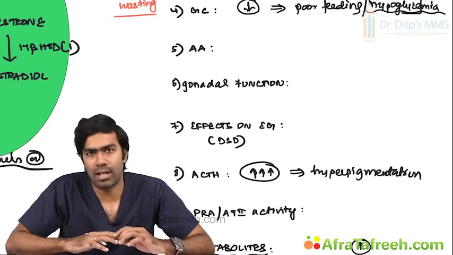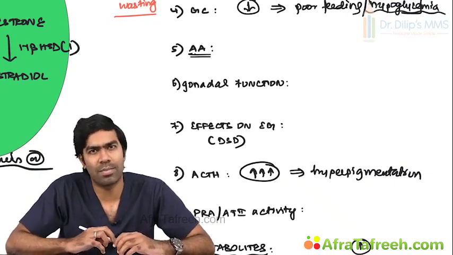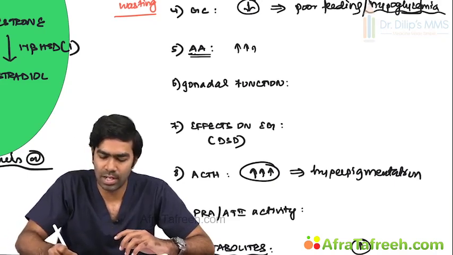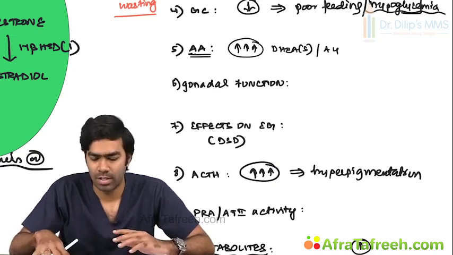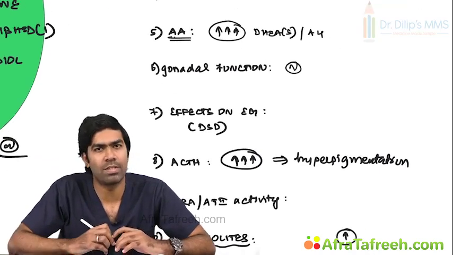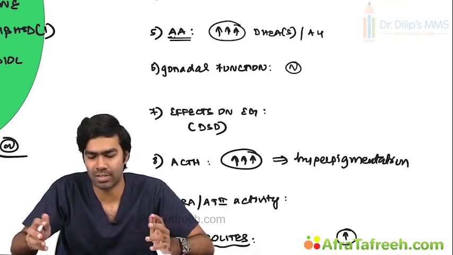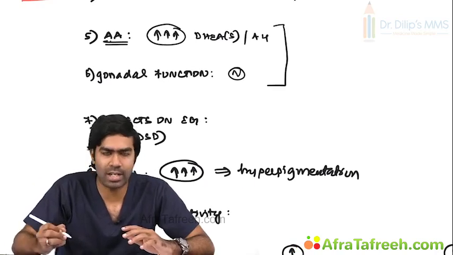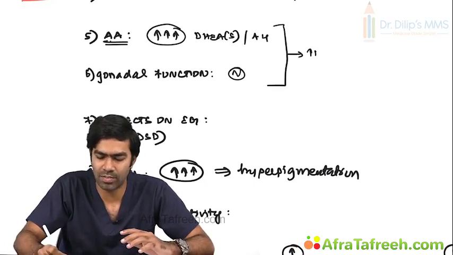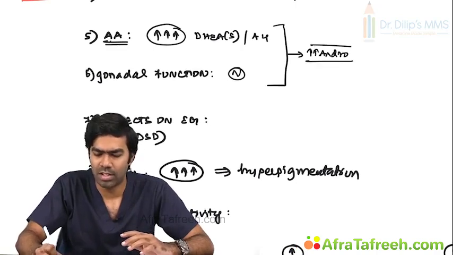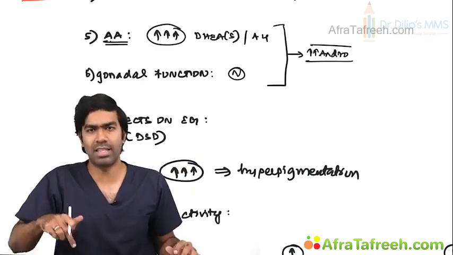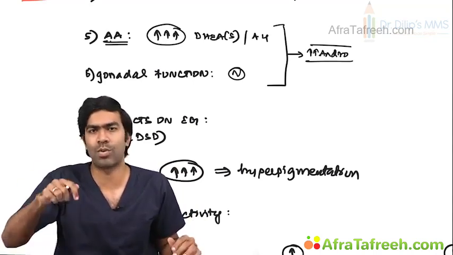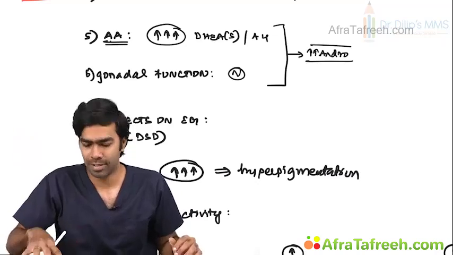So what about the adrenal androgens? AA stands for adrenal androgens here. What will happen to the adrenal androgens? Here the adrenal androgens will be increased, which means your DHEA, DHEAS as well as androstenedione levels will be very high. So what will be the gonadal function here? The gonadal function will be completely normal, which means they produce normal sex hormones, both males as well as females. But the net effect in these children will be excessive androgens. Whether they come from the adrenal glands or from the gonads doesn't matter. The net effect in these children is excessive androgens. But in this case of 21-hydroxylase deficiency, it's coming from the adrenal glands.